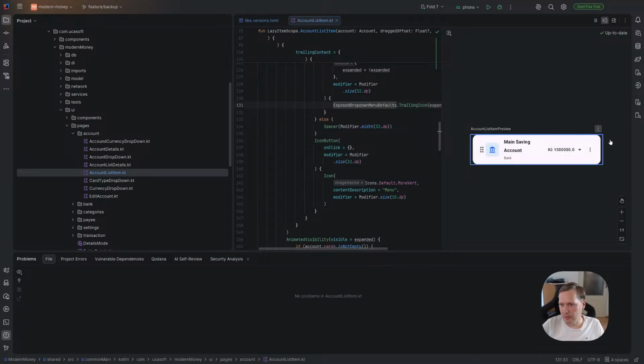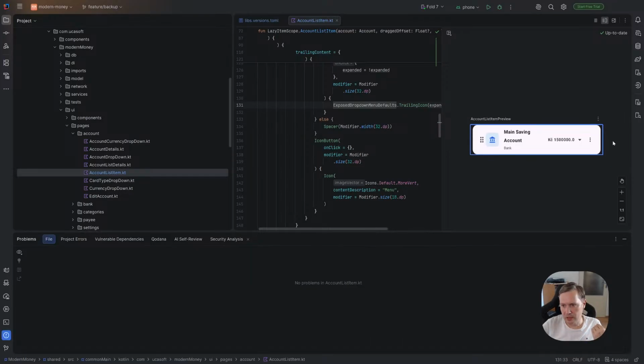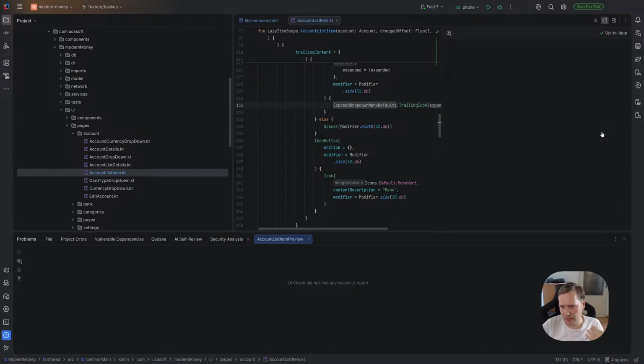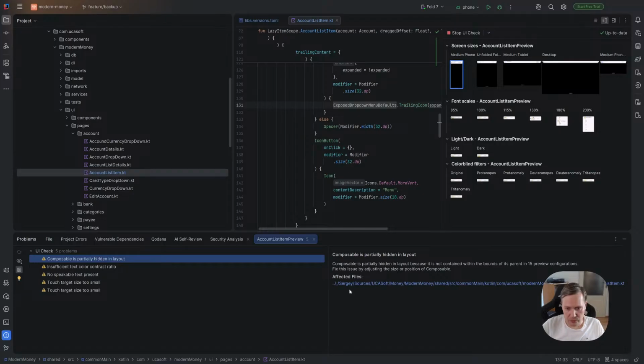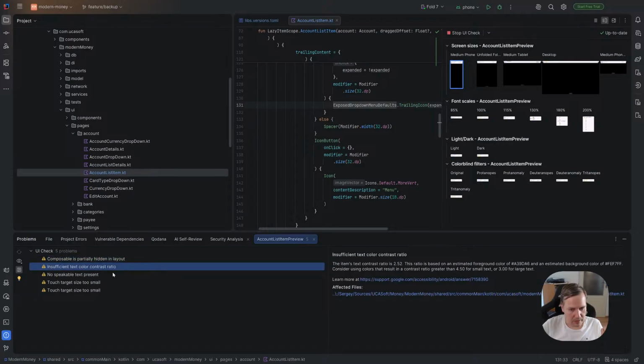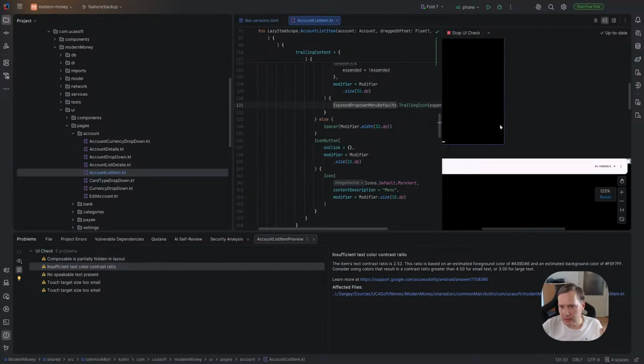Plus, we can start this UI check mode. IntelliJ IDEA will run some checking and provide some results, let's run it, you will see. So what does it tell us? First of all, we have this item text constraint ratio 2:5. So where is it exactly? Can we point to it? It should show somewhere, but I'm not sure where exactly.